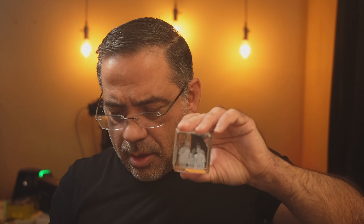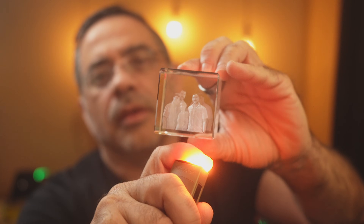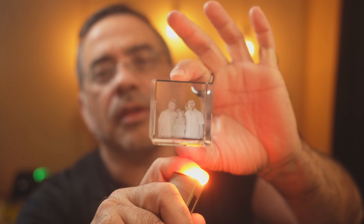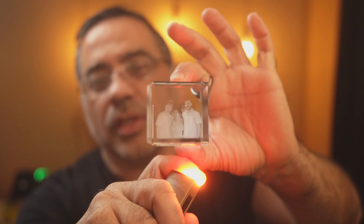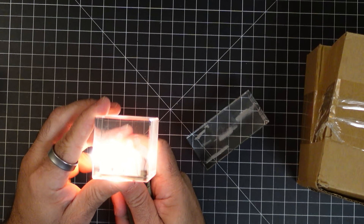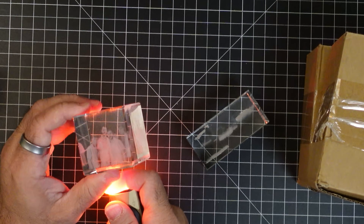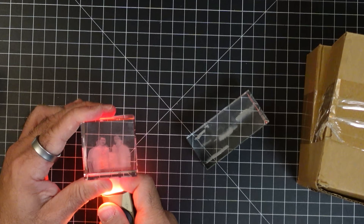Let me show you one of the ones I've been working on that has been coming out pretty nice. Here we have my family - I'm going to turn on the light and diffuse it so you can see. I'm starting to get good detail here. You can see on this one of my family - you can see the black in my son's beard, the color of the hair, Nilda's hair. You can see details. This is what I'm looking for. Through the overhead camera, you can see the faces of my family and the detail even of Nilda's dress. Everything is starting to pop.